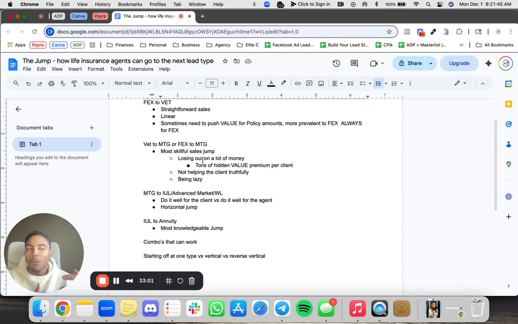Most people don't even know that. So when they get into these IUL leads, they struggle. That's the struggle, that's the jump issue. It's not as much, that's why it's horizontal. It's just like final expense. That's why you see a lot of people go from final expense to IUL and skip mortgage, because it's like, okay, these people know what it is. It's the highest intent demographic because they want to talk about making more money. Everybody wants to talk about that, so they're very open. It's not like, oh man, I already have that taken care of, hang up. It's like, okay, let's talk. What else can we do?